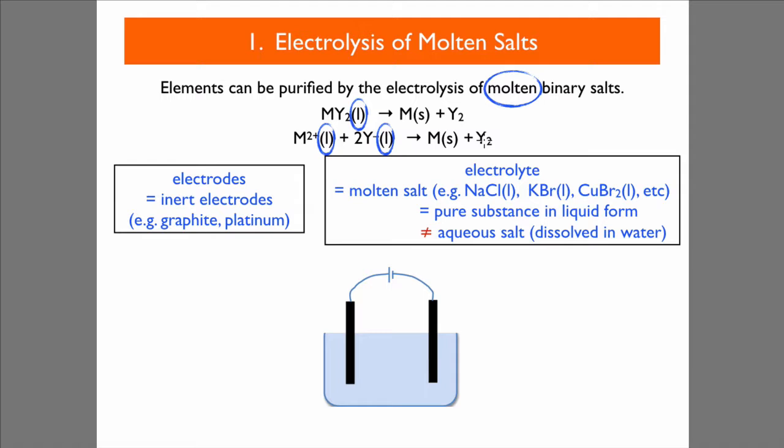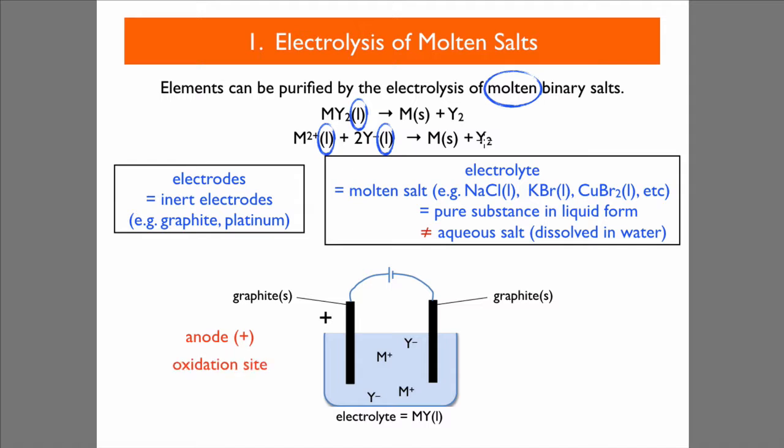It's not aq. So we've got graphite. If you want to draw this out, the electrolyte is molten, and you'd include that little L. Inside of the liquid, you could draw the ions separated out, moving around, free to move, free moving charges. You put in that the anode in this case is positive because it is the oxidation site, an ox. Anions in the electrolyte are oxidized.